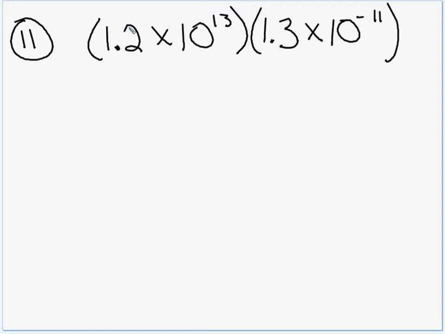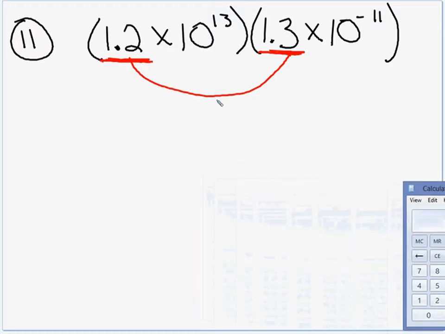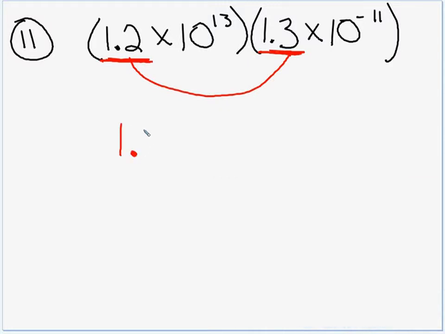Here we got to do the operation, and it says round the decimal factor in your scientific notation to 2 decimal places. Okay, so we're going to first take care of our coefficients. 1.2 times 1.3, and we get 1.56. That is to 2 decimal places, so we don't have to round like was said in the directions. And we know we're going to have a times base 10.